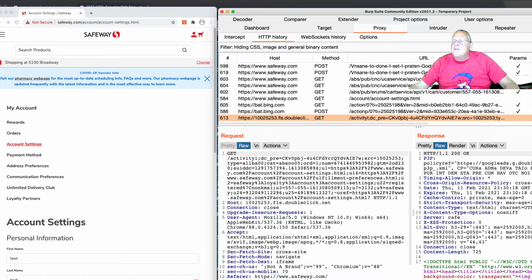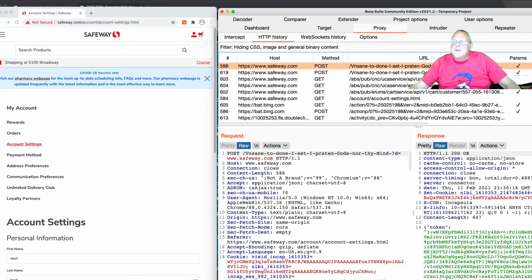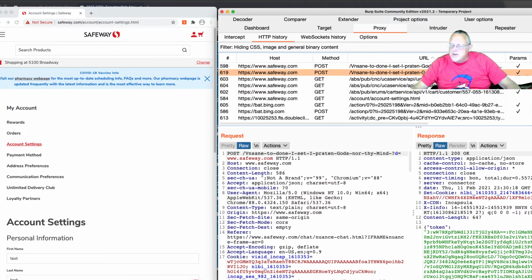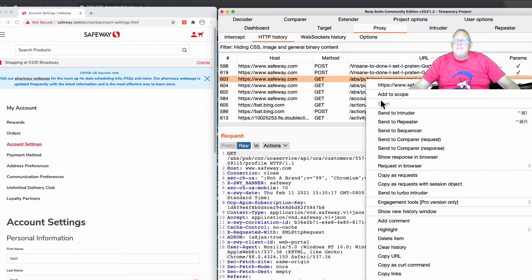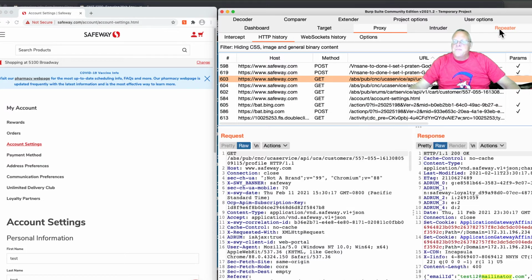Well, this is an efficient way to do it. Okay. So let's see which one of these has... I'm just looking at the number of matches down there. 0 matches. There was a match. Okay, this page has got my name on it. There we go. This page here knows who I am. Here's my email ID. So now I can take that page and send it to the repeater.